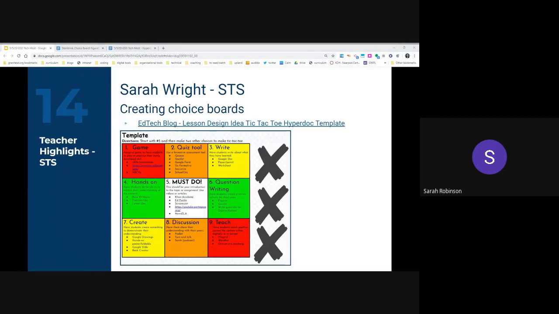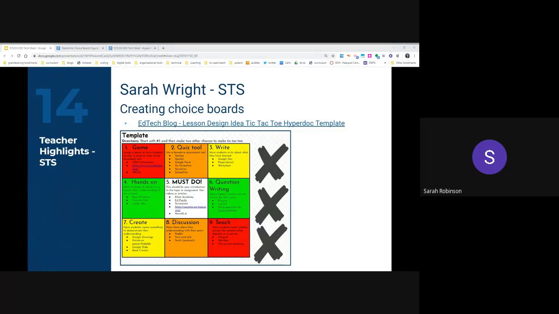So as part of our coaching cycle that she and I went through, we talked a lot about what kinds of things she wanted to be able to do with it. And then I went back to the drawing board and created this template for her to use and change out her content based on whatever it was that they were learning that day. And so I just followed the premise of HyperDocs with the explore, explain, apply. And like Jenny was pointing out, number 5 is your must do. So any instruction that needs to happen, we put in there.